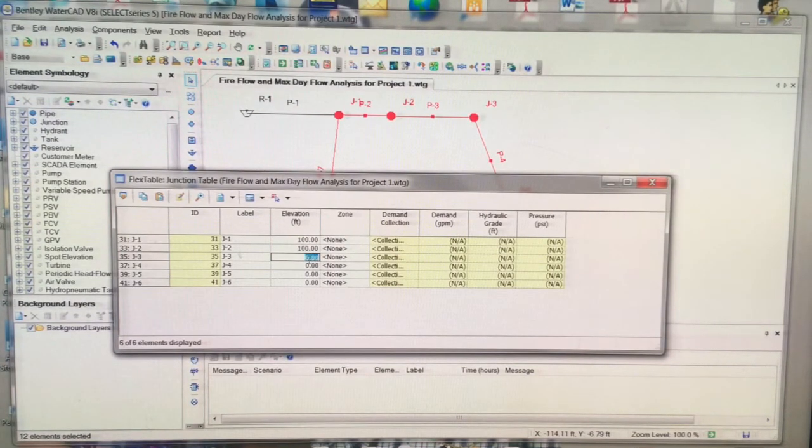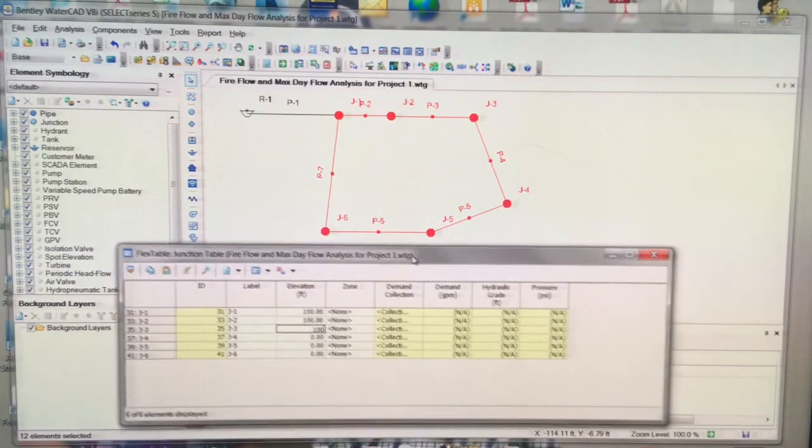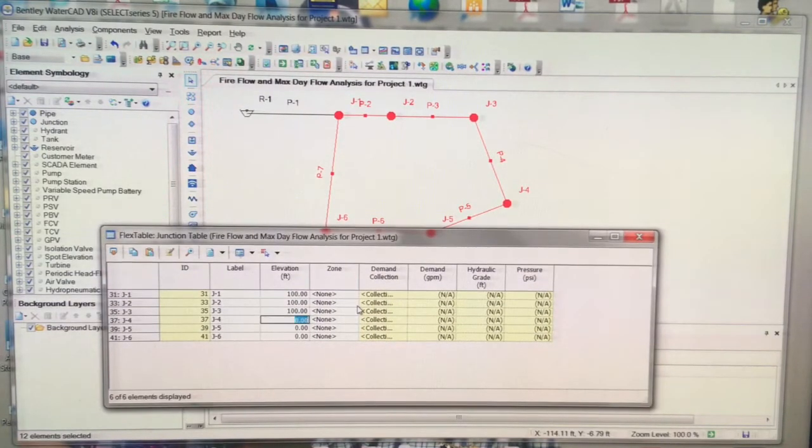Like you might start off at a higher or lower. Let's just say that when you get to the back of the property at J4, it goes down a little bit. So we'll say it goes down to, let's say, like 90. It's the back of the property, so it flows away from the entrance where the connection in the road is.